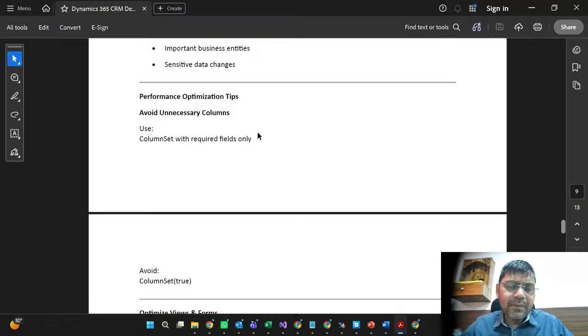Performance optimization, how to do that. As I told you yesterday, suppose I need to retrieve only one field from one specific GUID.